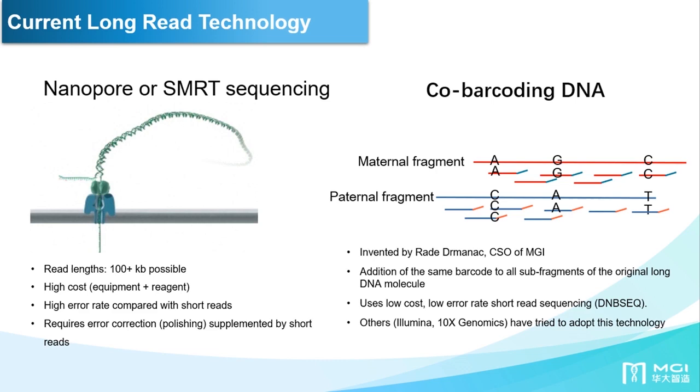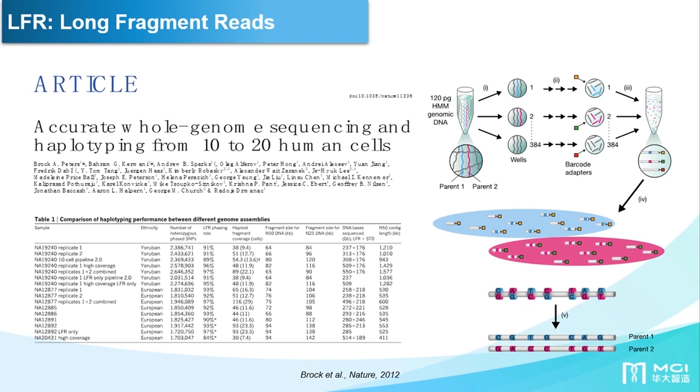So just a little bit of background on this technology. Originally, as you can see from this publication, it was published in Nature back in 2012. Since then, our research and development have optimized this technology, and it is now a widely adopted technique that can be applied not only for de novo sequencing, but also for other long read applications, such as structural variation detection.